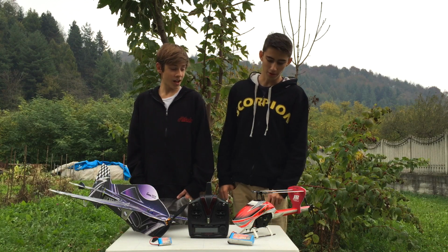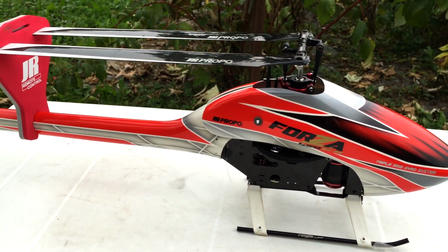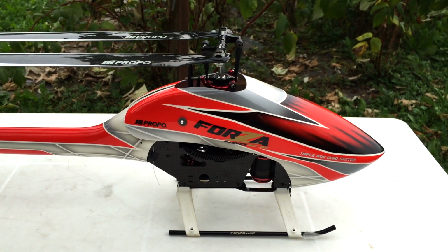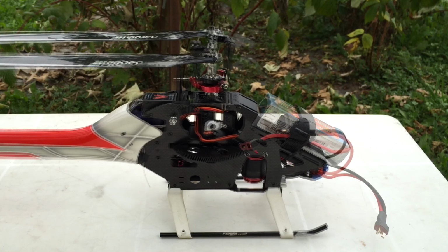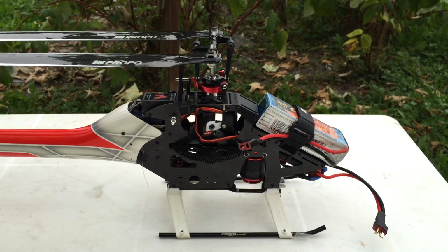Yeah, well, so now I'm going to show you my model, which is a Forza 450 from JR. And I'm really happy about this model, also because it's powered by a Gen 6 1250mAh 45C.